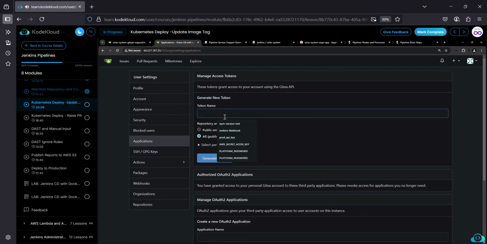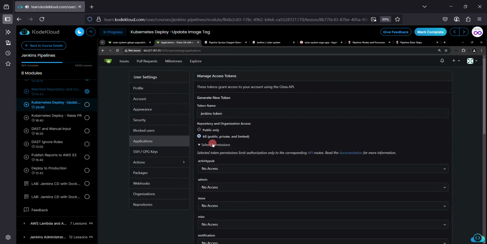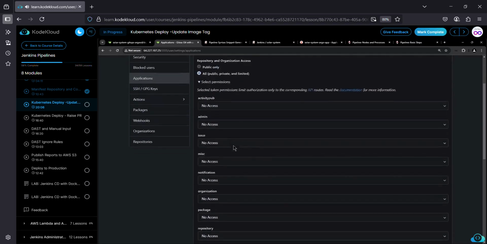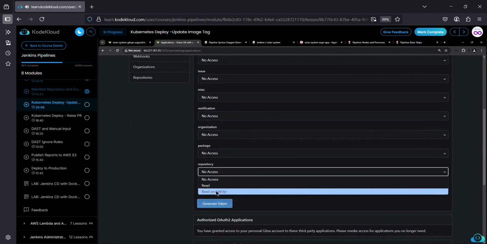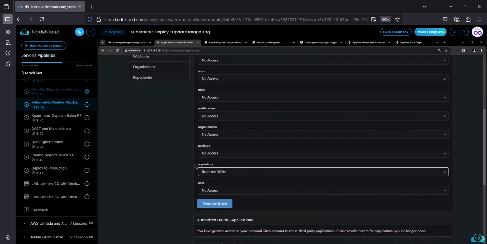Let me name this Jenkins token. I'll go with all public, private, and limited repositories and organization access. But we have to select a bunch of permissions. We need to give it the permission to work with repositories, so I'm just going to give read and write access to the repository. Let's generate a token.